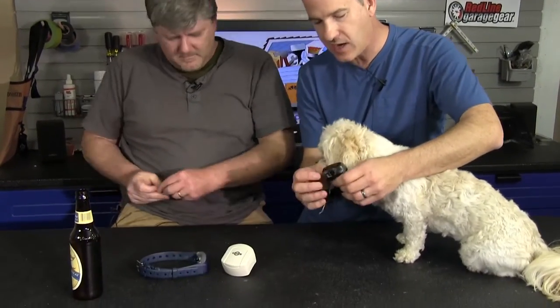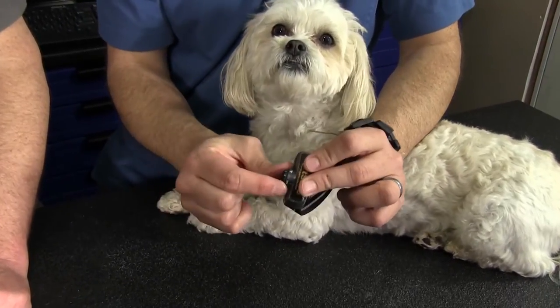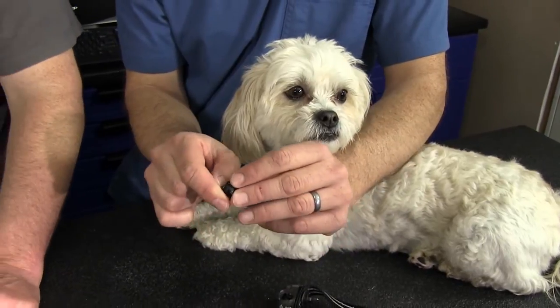I chose this collar because it's very small, and it is not rechargeable. That's why it's small — it doesn't need as big a battery. It uses really small batteries; you need a coin to open it. It has a specific battery for this collar — you turn it to the little arrow and it comes out. The battery is part of this little knob, which is water resistant with a nice seal, but you have to buy this whole piece every time the battery runs out. The battery lasts about a month, though it lasts longer if you turn it to the off position each day. The replacement piece costs around five to ten dollars, so that's a cost to take into account.